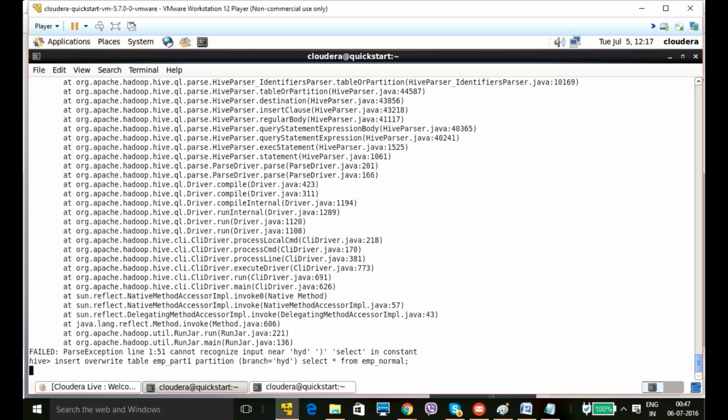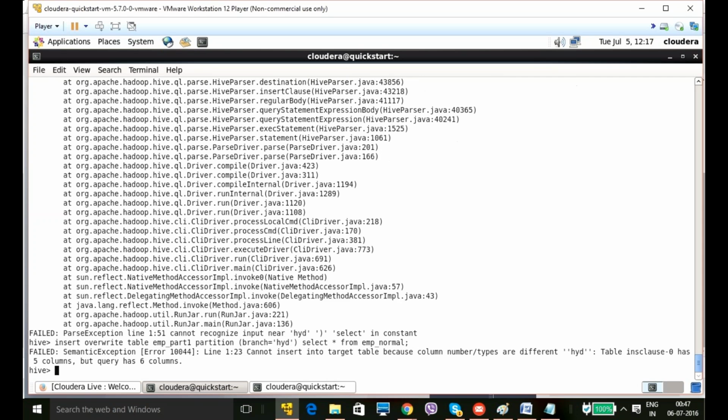Insert into the target, but only 6 columns.